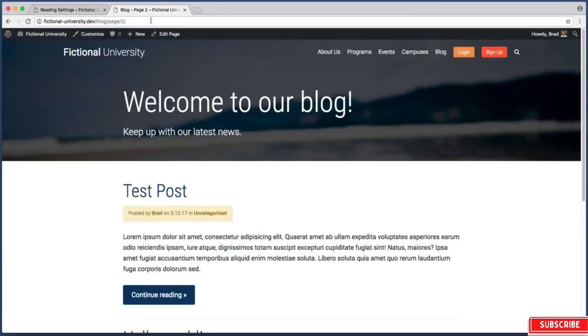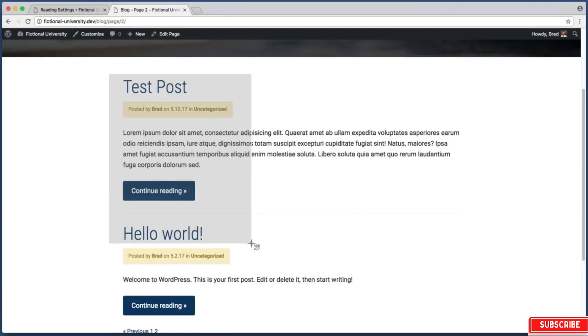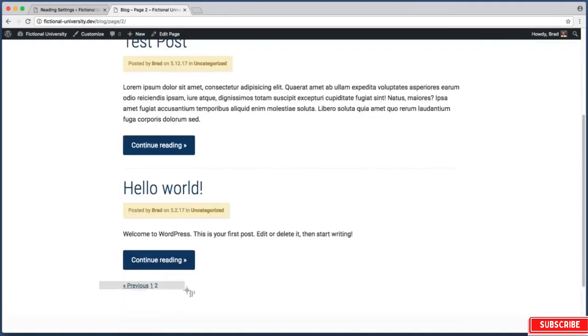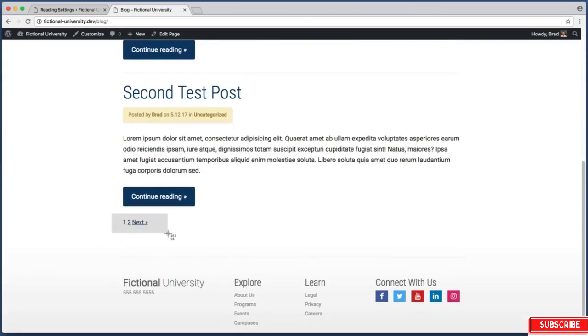So up in the URL now you can see it's /blog/page/2, and this will show us the 2 new blog posts. And now that's it. So there's no link to a third page. And you can click 1 to go back or previous to go back to the first page. Or if we wanted to, we could create 2 new dummy posts and then there would indeed be a 3 to go to the next page. You get the idea. But really that's all there is to creating simple pagination links.